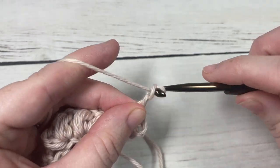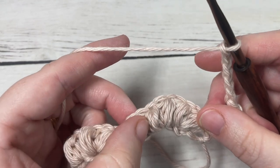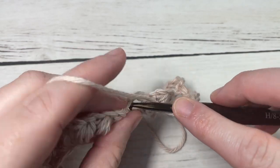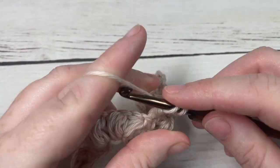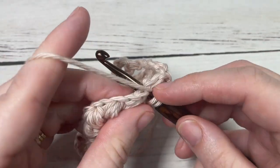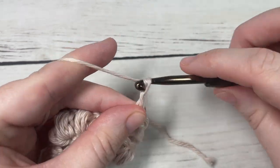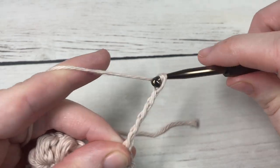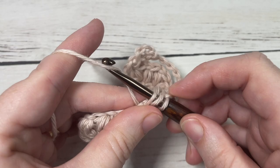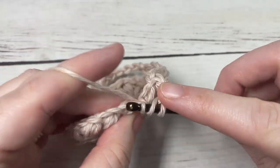Chain five, skip all of those puff stitches, and into your next single crochet, you're going to work a double crochet, chain two, and double crochet. Chain five, into your next single crochet, work a double crochet, chain two, and double crochet.